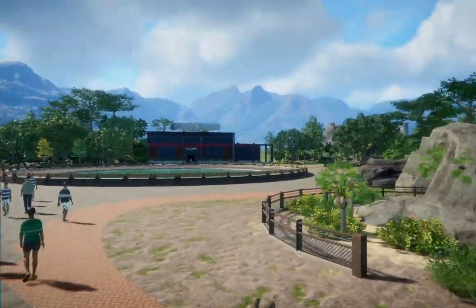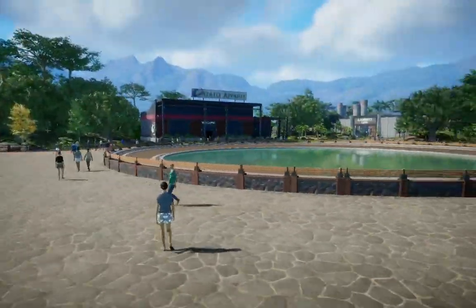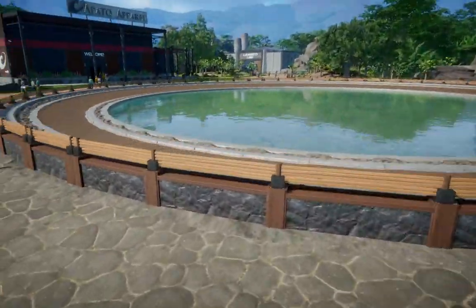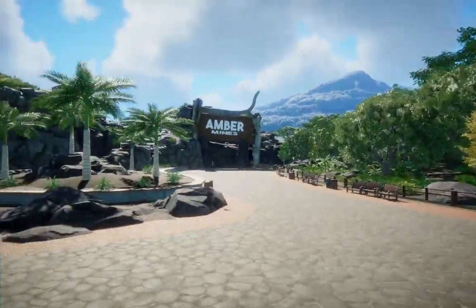And from here, I was planning, maybe I could put the T-Rex cafe right there. Maybe a couple of custom buildings or something, just because this is kind of bare bones right now. But I do want it to be the focal point of the entire park, which I'll get there eventually.